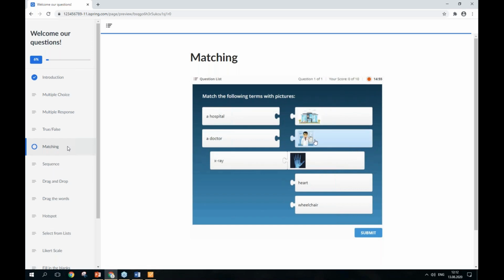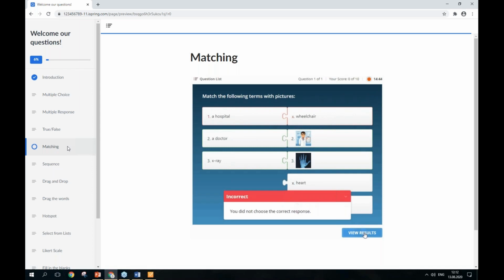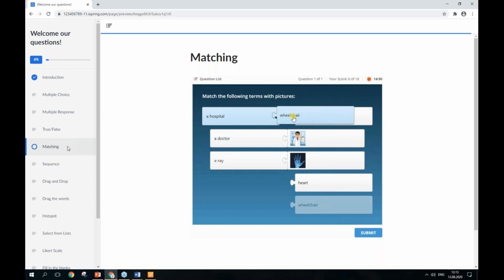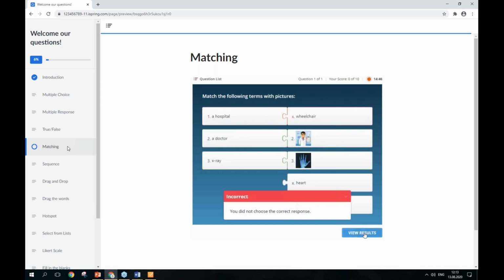So a matching question can cover a large amount of content. Also, it is one of the most engaging types of questions for users. In a matching question, you provide several phrases or concepts, along with several words, and the learner has to match each word with the appropriate phrase or concept. And for sure, you can add extra matches to make the task even harder.